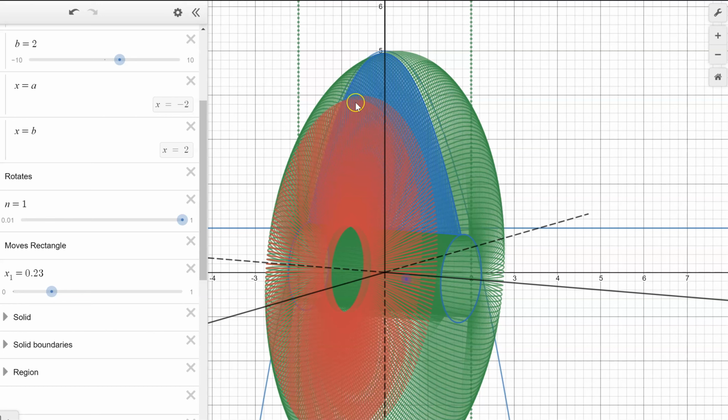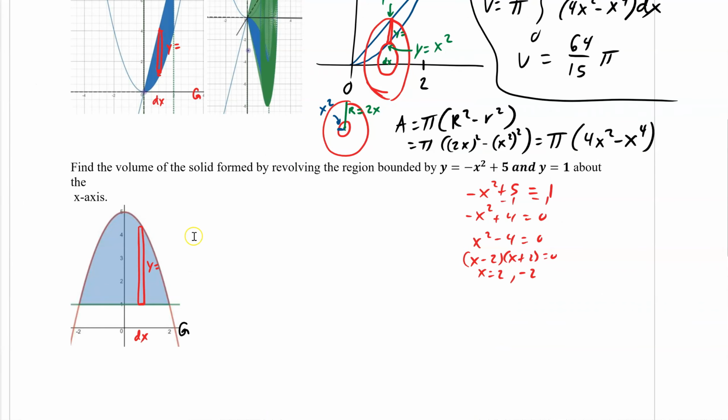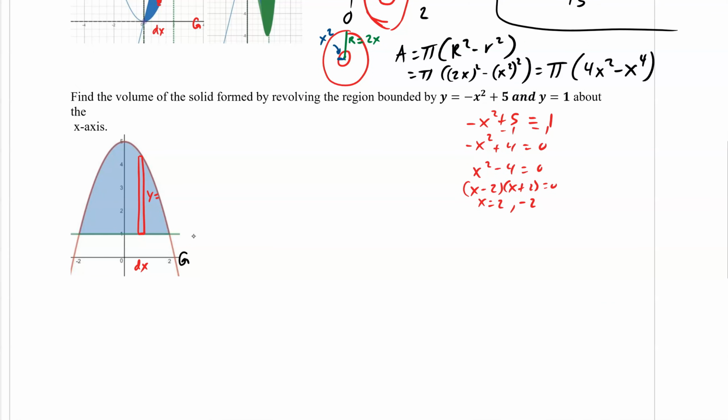Going back, you can see there's our disk. The top of our disk is our function, which is the parabola, and the bottom is the y equals 1. And you don't need a fancy Desmos graph to figure this out. All you have to do is actually rotate it, and as you rotate it, it forms our disk that we need. Then all we have to do is label it. Everything has to be y equals. The top is our negative x squared plus 5, and the bottom is the 1. So it literally is y equals 1 that we're writing.